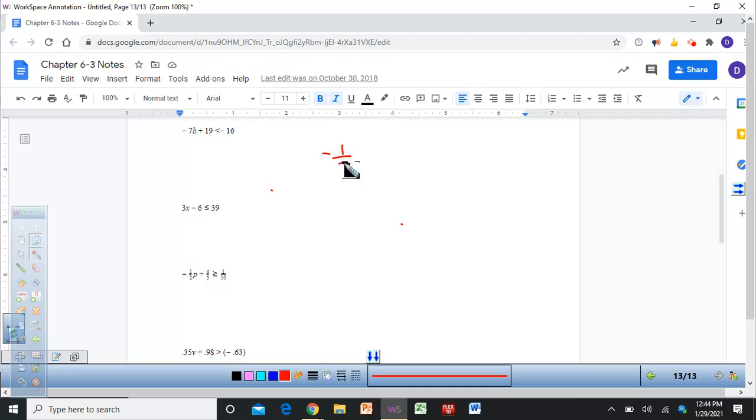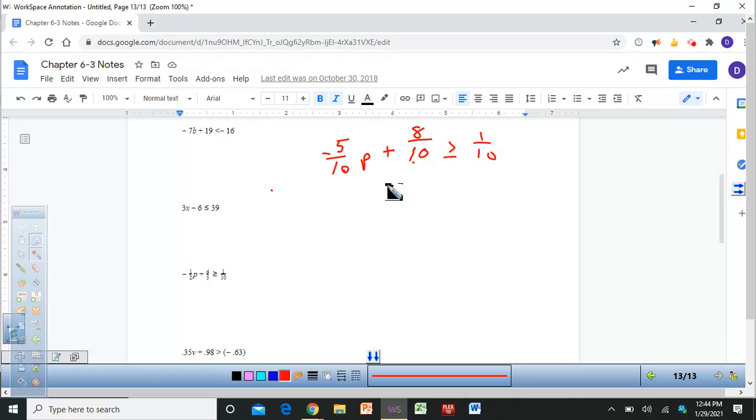Same thing on the next one. Negative 1/2 p plus 4 over 5 is greater than or equal to 1/10. Now, when I'm working with this many different types of fractions, I like to turn them all into the same denominator. So I'm going to multiply this one by 2, and when I do that, I get 8 over 10. And I'll multiply this one by 5, and I get negative 5 over 10. Now I have all the same denominators, and this is going to be way easier to work with.